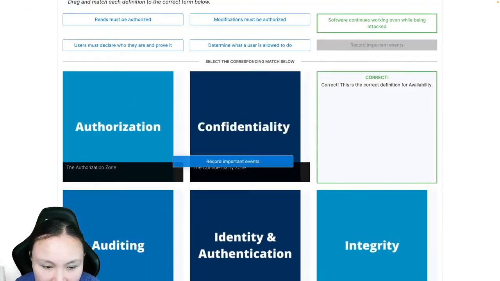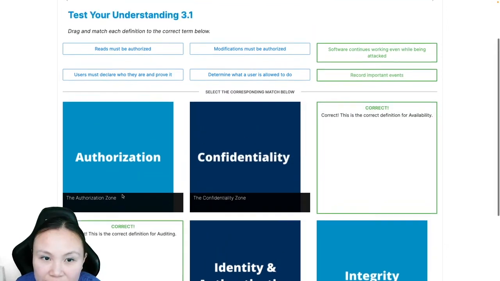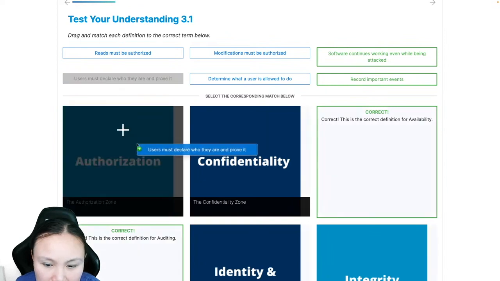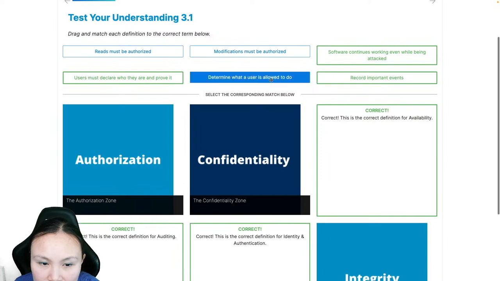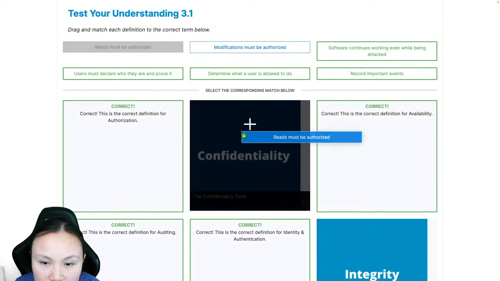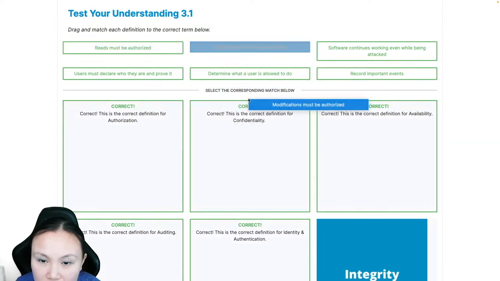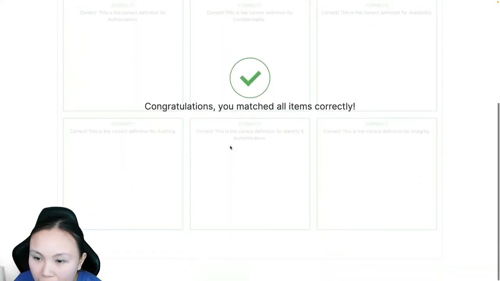Auditing. Okay. User must declare who they are and prove it. So that's identity. Determine what a user is allowed to do. That's authorization. So confidentiality. And modification must be authorized. Oh, it's integrity. Okay. Yay, I've done it.